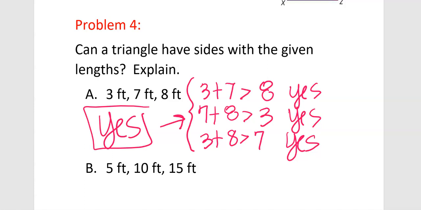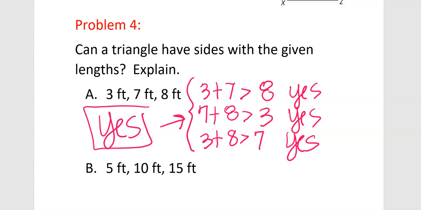So it's going to say explain. Basically, this is your explanation. You don't have to use any words. You can just write them all down. Now, if there's one that doesn't work, let's say this length right here was 5. Is 3 plus 7 bigger than 5? No. Or, 3 plus 7 is bigger than 5. How about, I should have picked a bigger number. I think there's another one in the next one that you'll see that it doesn't work.